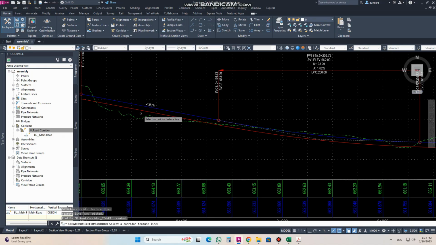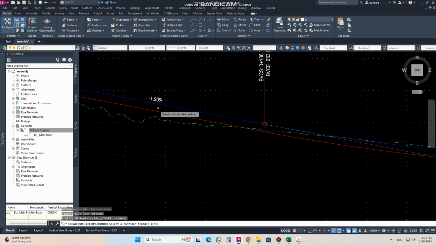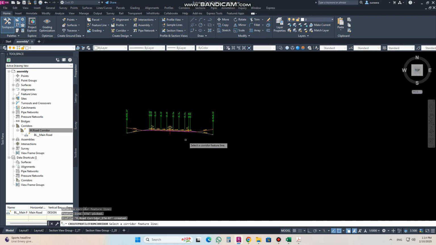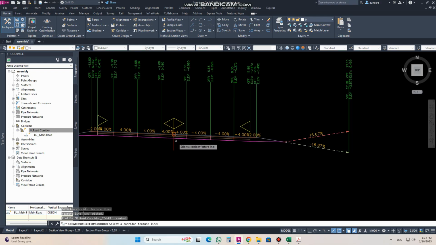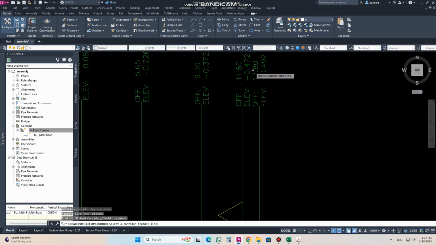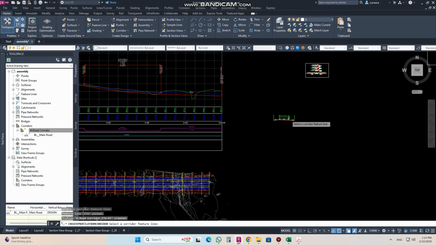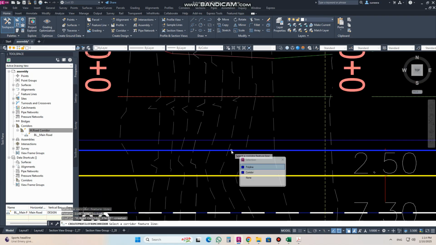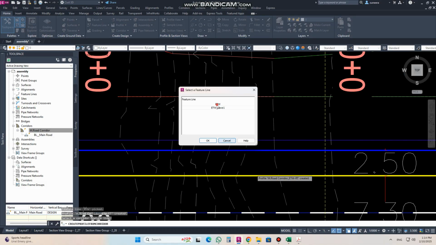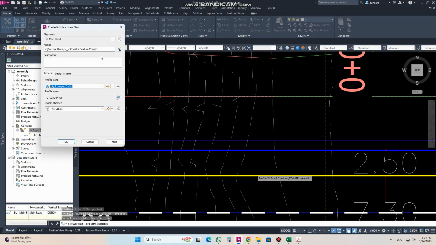If you can see here, the right side of the section is down from this certain elevation. You can see it's minus 47 almost. Okay, now let's select the left side. The left side corridor I will select, and I will select edge of travel way, and I will write LT for left side.